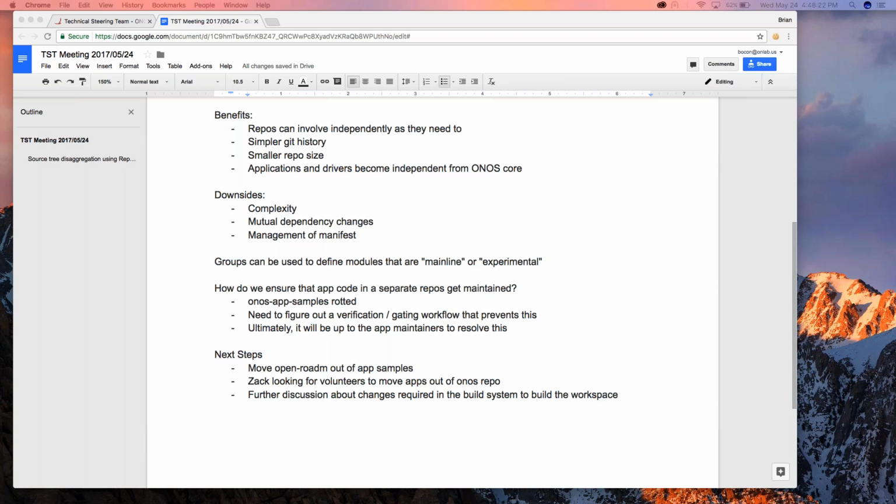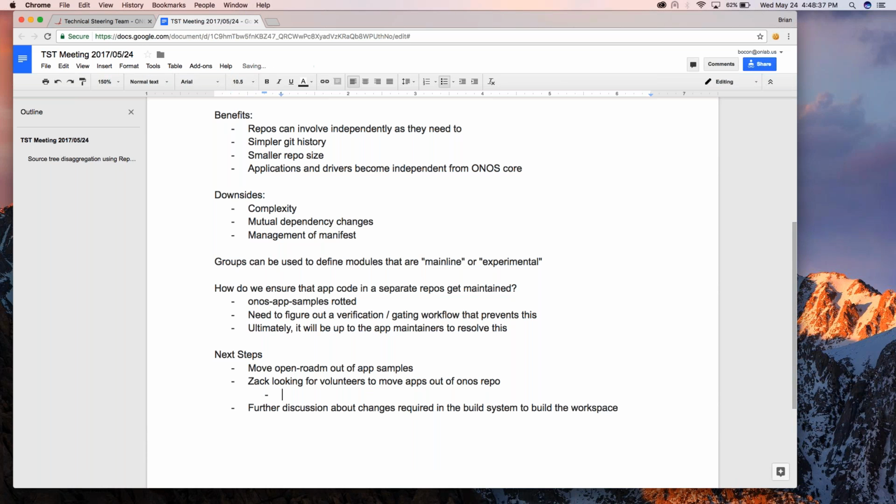It sounds like that may become clearer once ONOS app samples is ported to repo. For number 2, can we just find that as the app? They like to decouple from 4. Well, some of the volunteers themselves. They could, because the use cases, they want to be able to prioritize it on a stable version of ONOS. Okay. Yeah. And release.